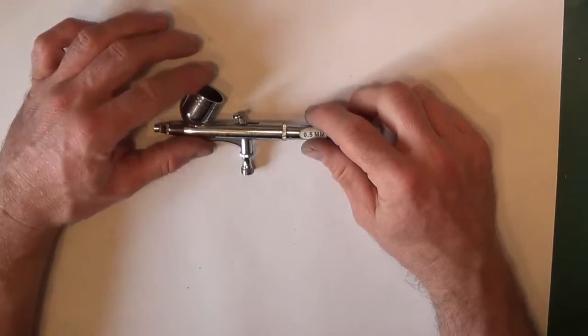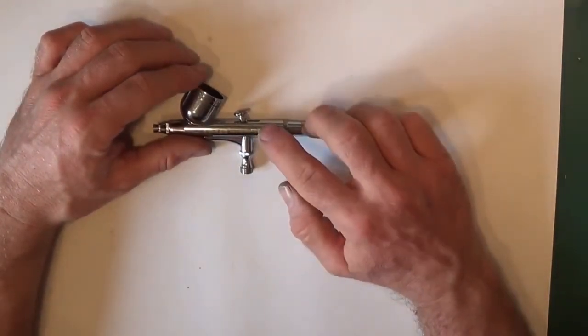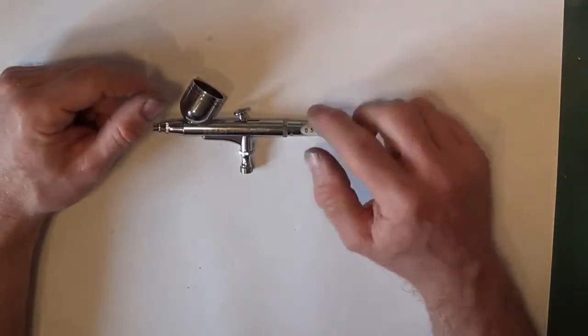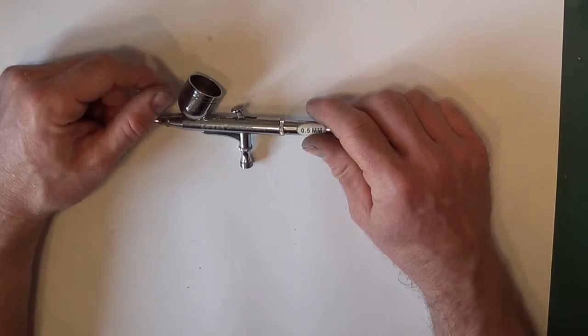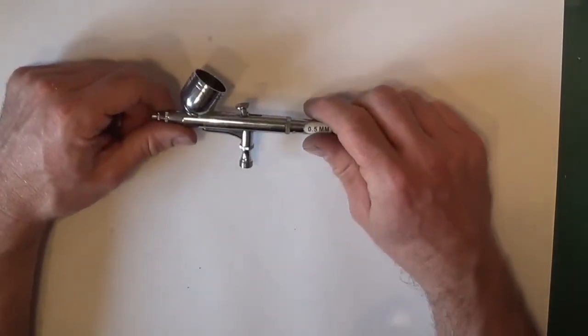The only thing that varies on some is the main packer bush. Some of them use O-rings, some of them use Teflon bushes, but they are interchangeable. If it's got an O-ring, just replace it with the Teflon packer bush. It lasts you much longer. It's much more resistant to lacquers and cellulose paints like Alclads, and that will last you a lot longer, and price wise they're super cheap anyway.